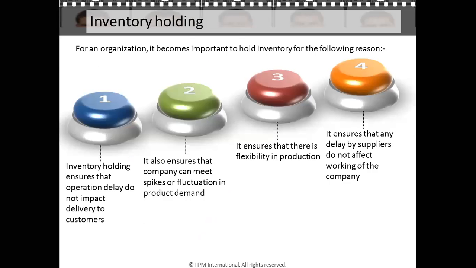Inventory holding. For an organization, it becomes important to hold inventory for the following reasons. One, inventory holding ensures that operations delays do not impact delivery to customers. It also ensures that the company can meet spikes or fluctuation in product demand. It ensures that there is flexibility in production. It ensures that any delay by suppliers does not affect the working of the company.